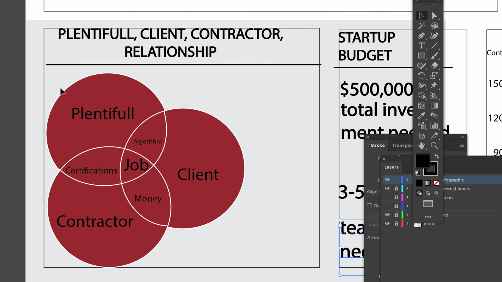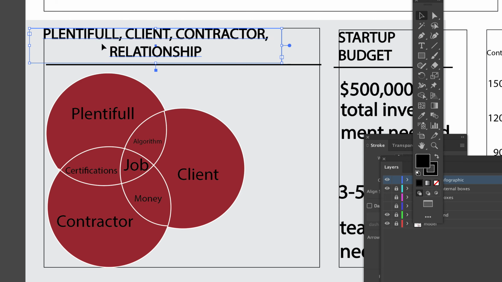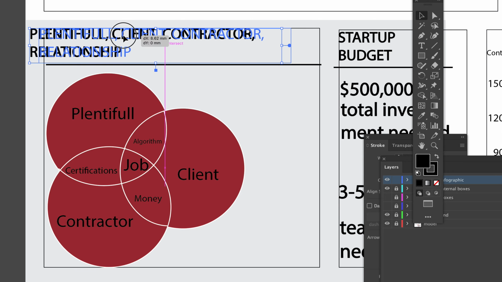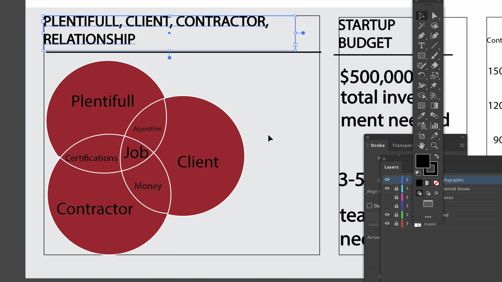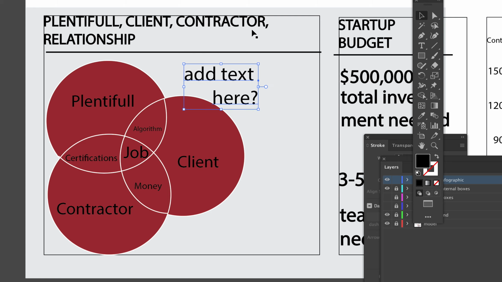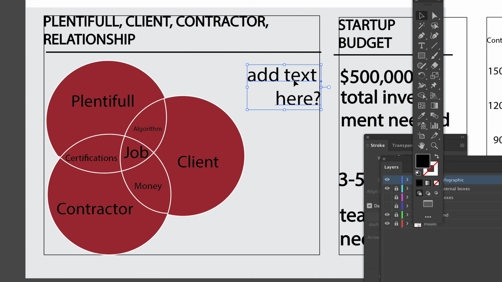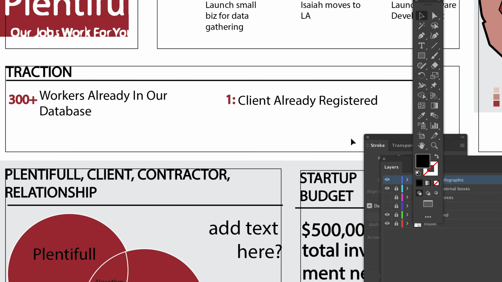This one, let's see, these are all left aligned, so I'm going to bring that over to the left. And what will I do? Okay, I kind of feel like I should add some text over here to help fill this up, so I'm going to put a question mark just to remind myself that I've done that. That's a placeholder. I want to try to make that display fill this box a little better. It doesn't have to be perfect.